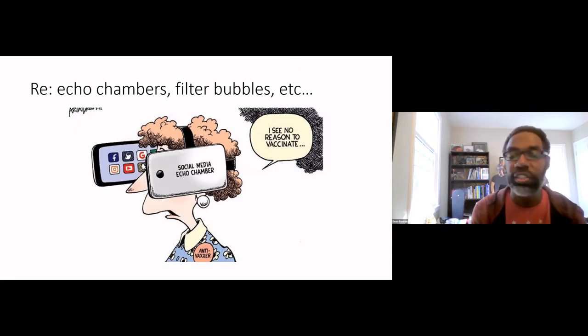Media fragmentation is also another term that you'll hear. And this is what I refer to as a crossover academic concept, because it's the sort of thing that you'll hear on the Sunday political shows or on NPR, read about in the New York Times, and it certainly has had a fair amount of purchase outside of the academy. And so unlike most of the theories that I deal with, this is one that the average person on the street is more likely to have heard of and to have had some experience with.